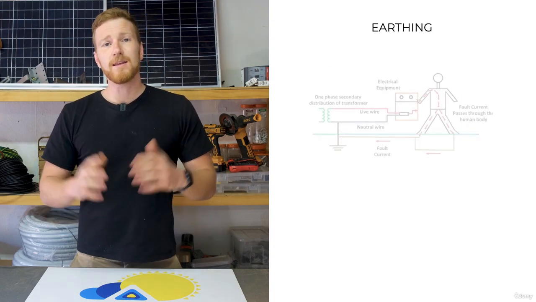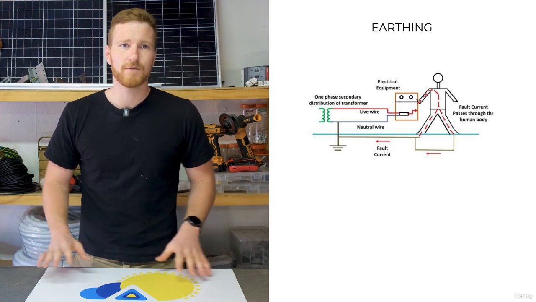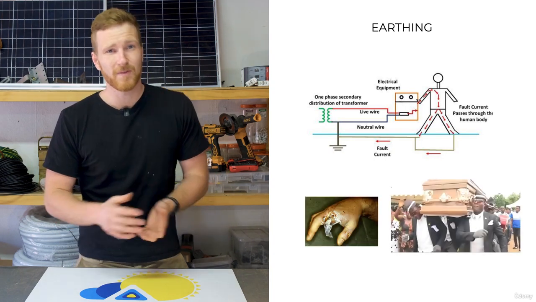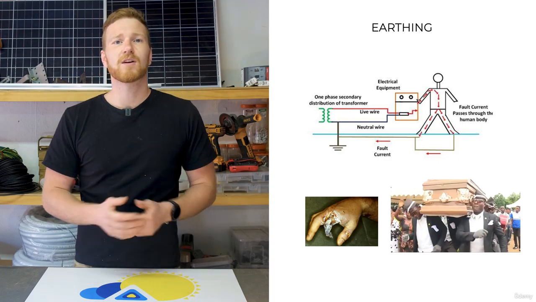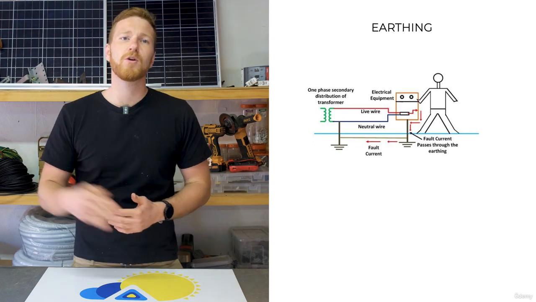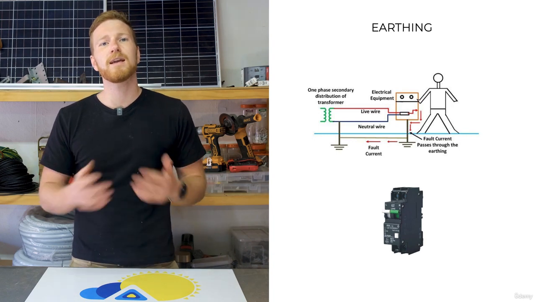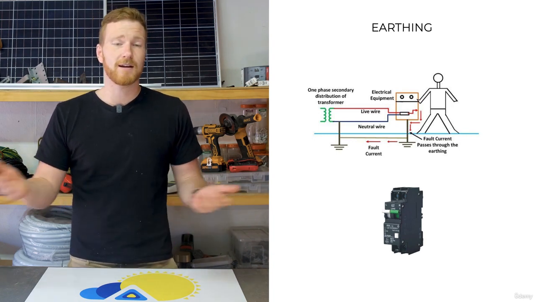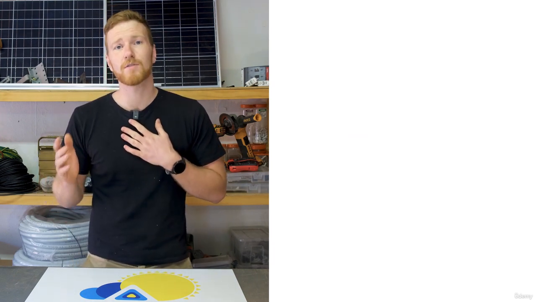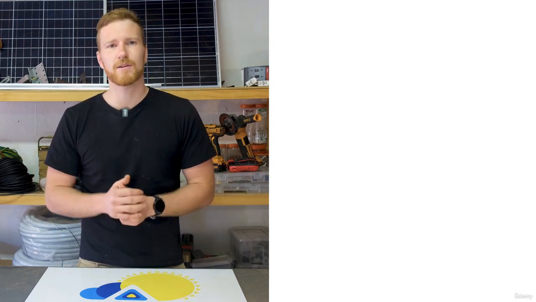Earthing. In the event that an appliance has a loose live wire and is touching a metallic body, if you touch that surface, the current will flow through you, resulting in injury or even death. So that's why your plugs and appliances are connected to a ground cable, which provides a path for a fault current to flow to earth and or for an earth leakage detection breaker tripping, preventing any damages to the appliances or any unpleasant shocks. Now that we've familiarized ourselves with the essentials of electricity, let's dive deeper into the electrical laws that you should be familiar with.